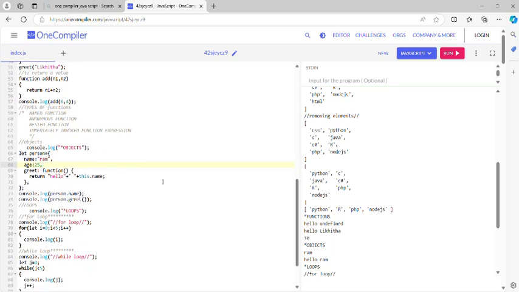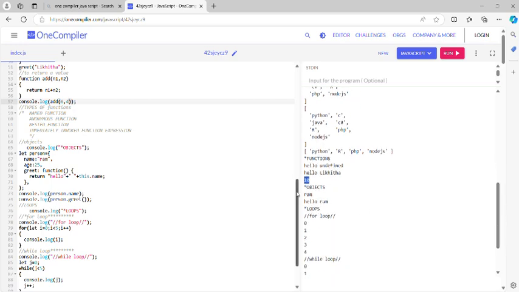Functions can also return a value, any value you want. So we have declared a function called add with two parameters, and the inputs are 6 and 4. We told it to return n1 plus n2. So 6 plus 4, we get the answer 10. Next, this is the topic about functions in JavaScript.